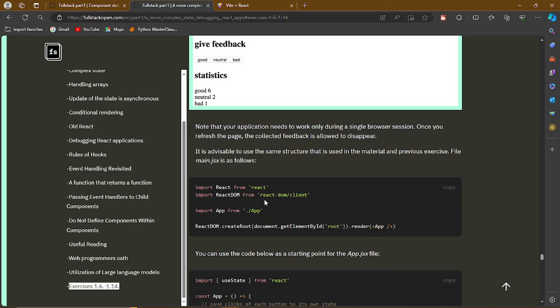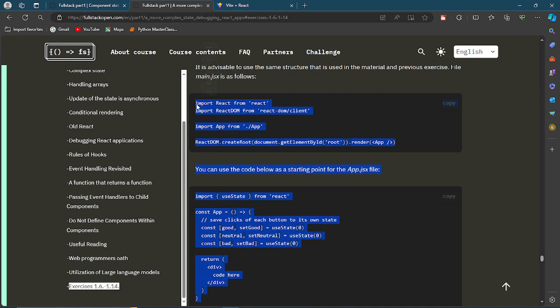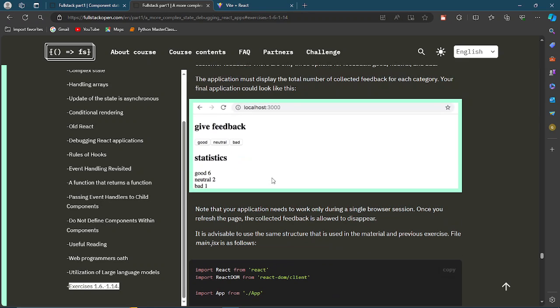All right, so here is the code implementation for the main.jsx, right? So if you are using Vite to run your program, it should have a JSX format, right? So I think previously it has been create React app, and you are going to be seeing index.js, right? But now it's upgraded to Vite. Though you can still use a create React app, right? But it's cool for you to get along using Vite. Okay, so that's that. So this is the starter code we have for exercise 1.6, right? This is what we should have. We should have this in our main.jsx. While here we have this in our app.jsx. So we write our code and have an output that looks like this. All right, so let's head onto the code.